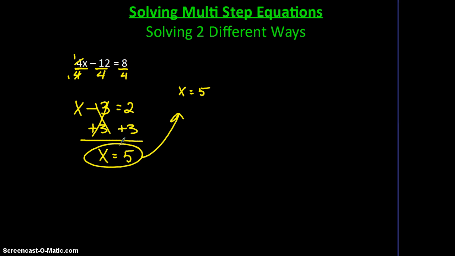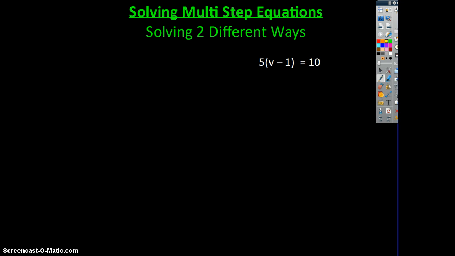Next, we're going to look at how do you solve more of a three-step problem in only 2 to 3 steps. So you could still get a 3-step problem, but we're going to solve it a little bit quicker. So here's that 3-step problem we were looking at. And the first way I could solve this is how we've done it before, taking the 5 and distributing it to both the 5v, the v and the negative 1. So then I have 5v minus 5 is equal to 10.